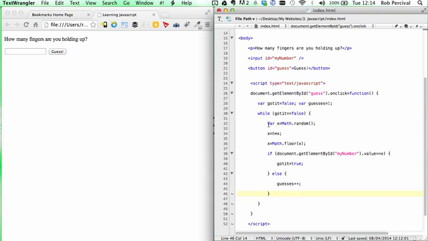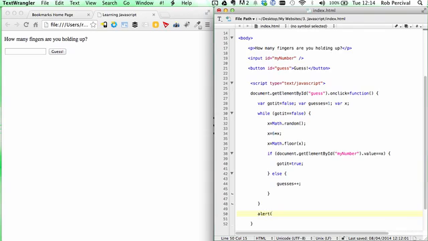Okay. Now one thing we don't want to do is to define this variable each time we go through the loop. We only want to define it once, so we'll define it at the top there and then just make a new random number out of it each time. Okay, that looks good. So all we need to do now is to add an instruction at the end to tell the player how many guesses it took for the computer to get it. Let's give it a go.